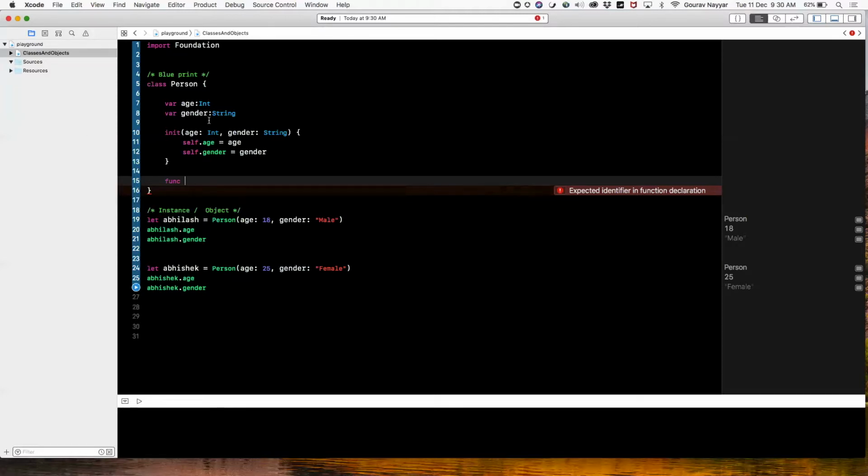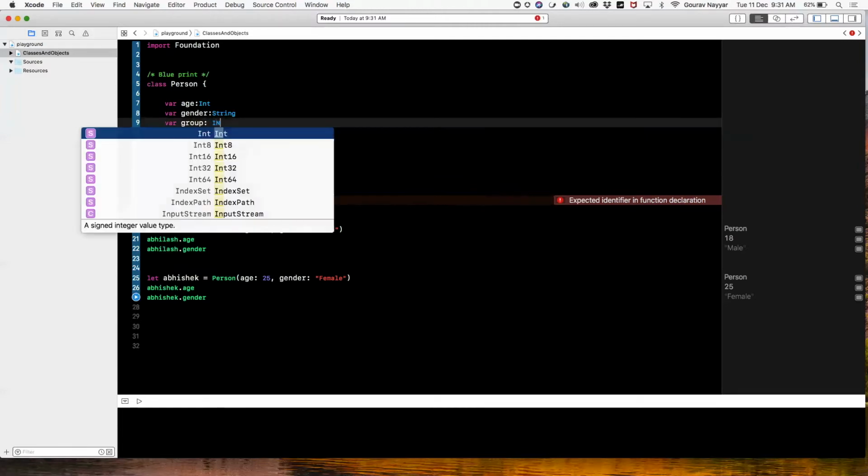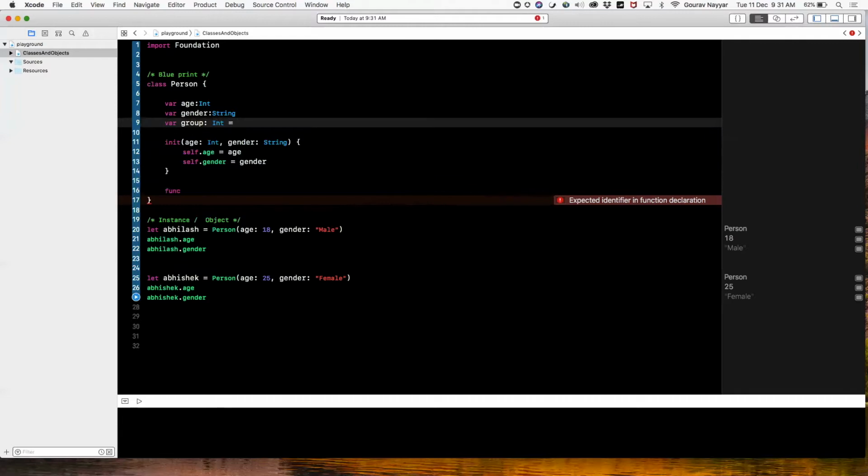So say I have another thing, like ID, or a group. This will make more sense. You can give it from outside also, but I wanted a group. It should be of type int, and it should always have a value of 0.